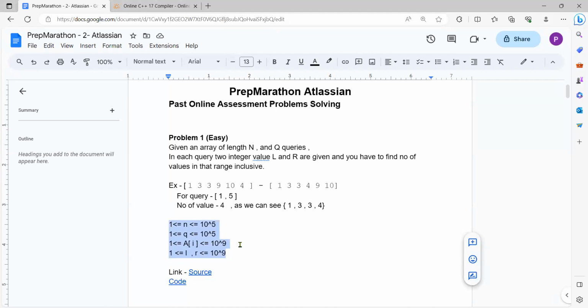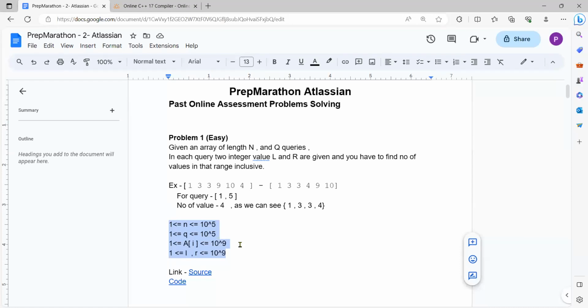Whenever you get a question, first is understanding the problem statement clearly. Once you understood it, you have to see the constraints also. Before coming to a final solution, see the constraints. For every query, if you do brute force, going through the whole array to find which values are within that range, it will take linear time for every query. The number of queries is 10 to the power 5 and your array can also have 10 to the power 5 elements, so your time complexity will be n into q, which will be up to 10 to the power 10 operations in the worst case.